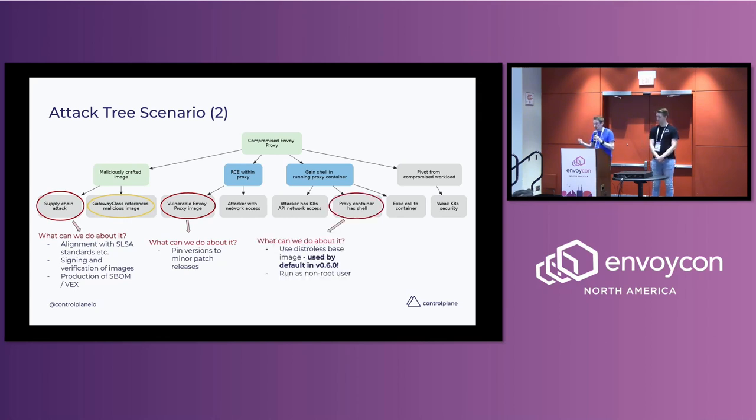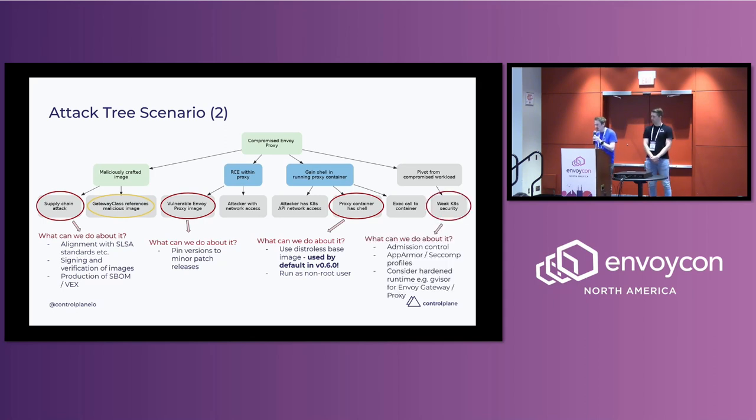Proxy containers having a shell. Obviously, we can use distroless base images. Worth saying, again, the demo was based on version 0.5. 0.6 uses distroless base images. Again, it's that iterative process of talking with developers, a change being made. Our end goal really here is to have all of the threats just either remediated by default or a very, very simple end user implementation. So the fewer threats that we get over time as the project evolves, the better. We're still going to capture those in the report. It's just the recommendation will change from being something like you have to do this very specific thing to, well, just run Envoy Gateway 0.6 or higher.